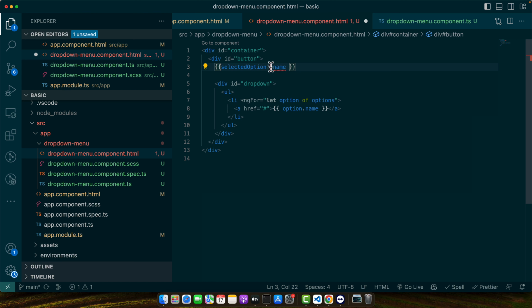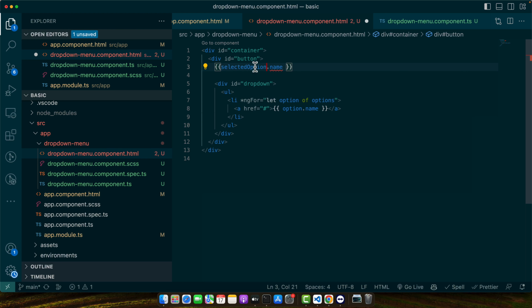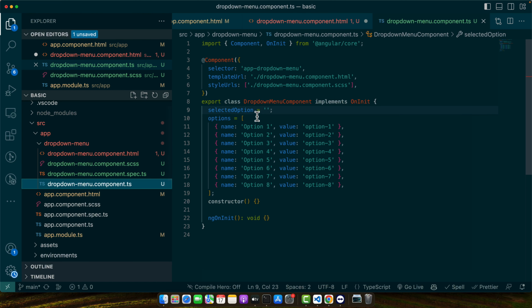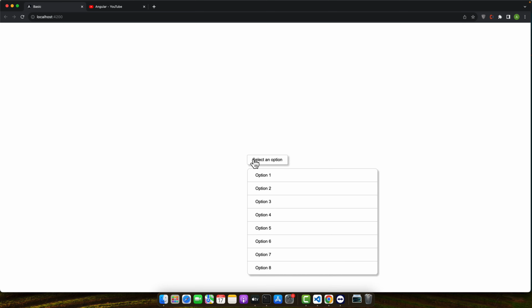Otherwise, by default we can keep it undefined. So if we have a selected option, then we will show its name. Otherwise we will show the default text that is select an option. So let me save it. Okay, by default we will see this.